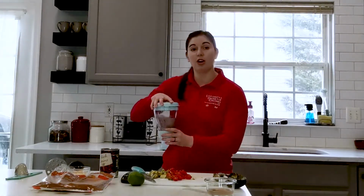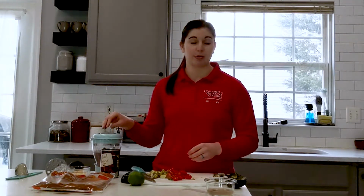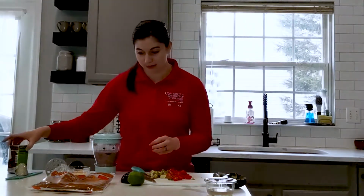Okay, friends, now that they're all blended together, I can use this on my wrap. Now, if you wanted to make your black beans even tastier, you could add some garlic, maybe some cumin or cilantro to your black bean mixture when you put it in the blender. That would be really yummy.